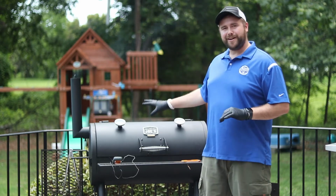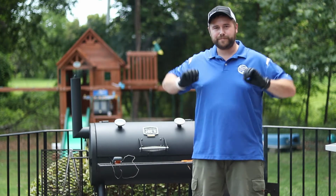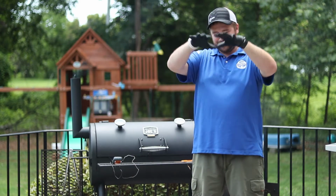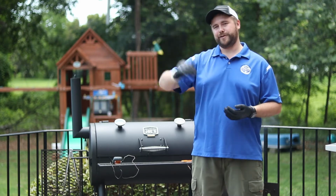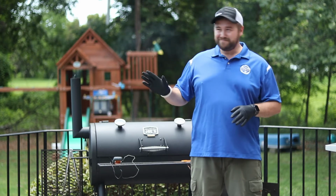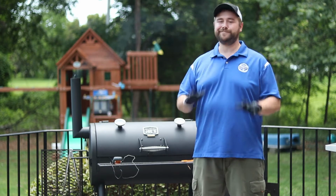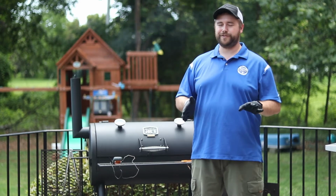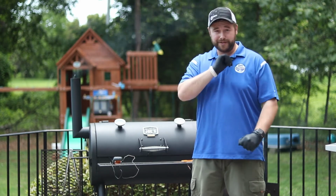The brisket's just now hit the stall, and what the stall is basically when the brisket starts to push out all those liquids, and the liquids kind of cool down the meat, which makes it really hard to get past that certain temperature. So if it's at like 165, 170, and it feels like it's forever that it's not going anywhere, just be patient, it'll eventually break through the stall. Now when it hits the stall, I prefer to wrap it, so that's what we're going to do.